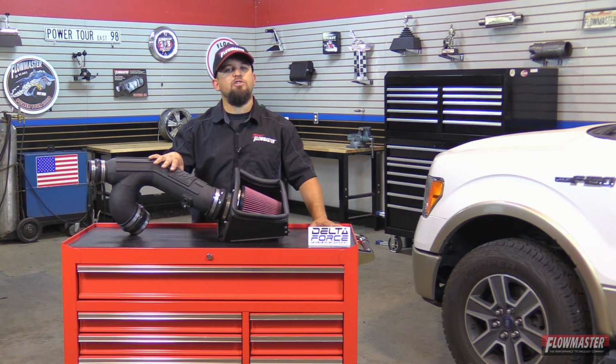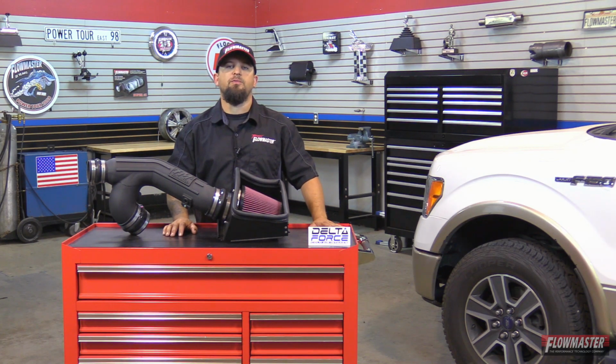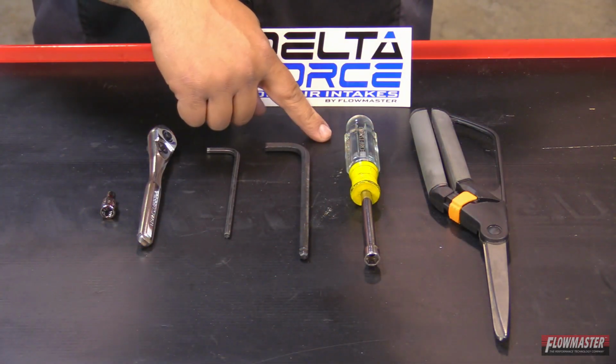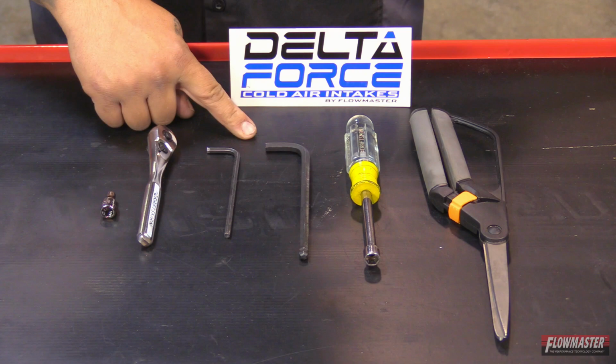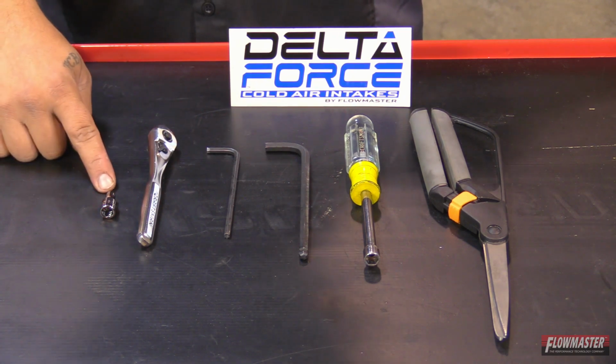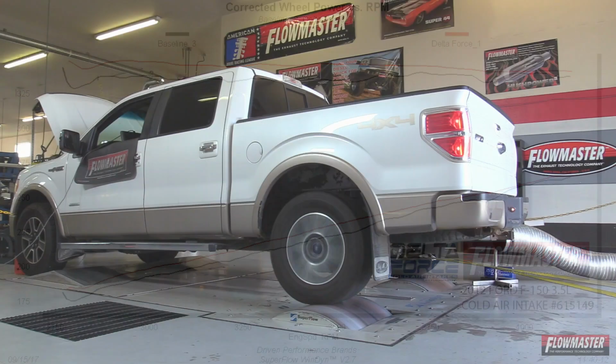Now, this is a 100% direct bolt onto the vehicle, and it's backed up by a lifetime limited warranty, protecting your investment and giving you peace of mind. Now, the tools for the job are a pair of scissors, 5/16 nut driver, 1/4 inch Allen key, 5/32 Allen key, 1/4 inch drive ratchet, 1/4 inch drive 5/32 socket. All Flowmaster products are dyno tuned during the development phases for maximum power gains and efficiency.